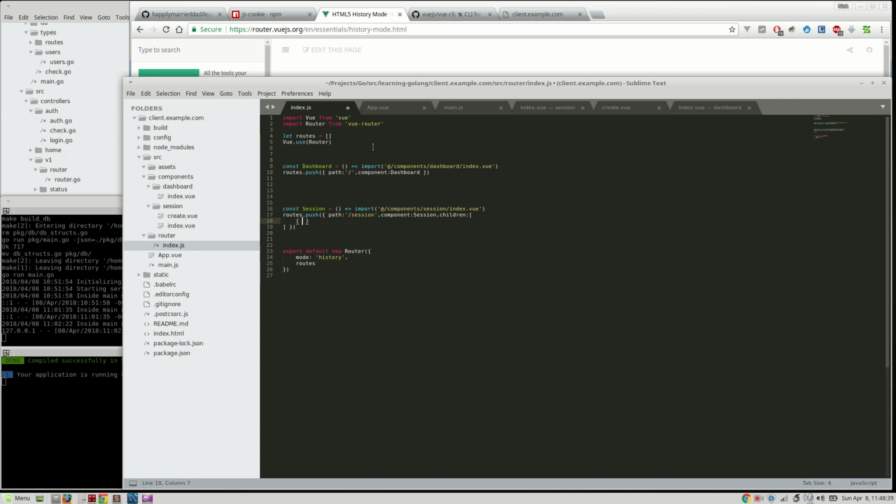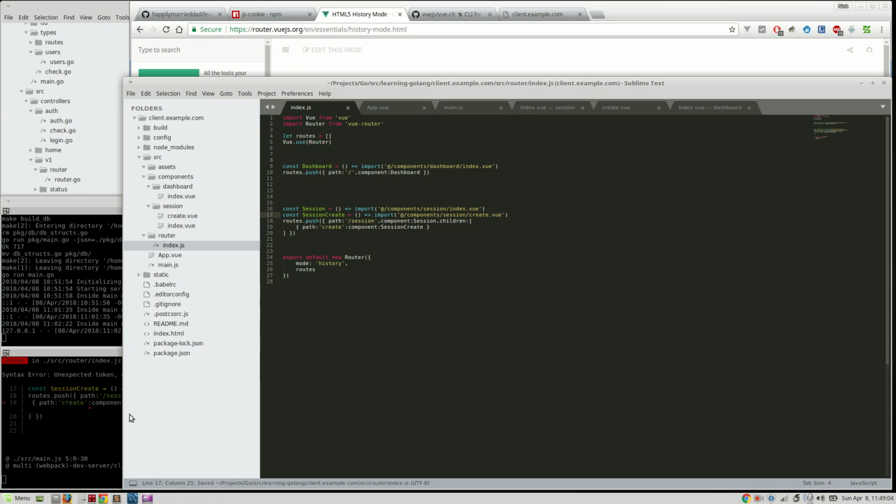Oh, come on, path. Oh, we don't need a slash. Create component. It's going to be session create, which we'll create right now. Copy and paste. Create.